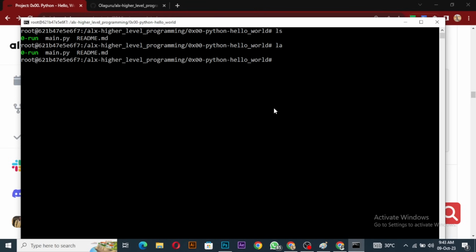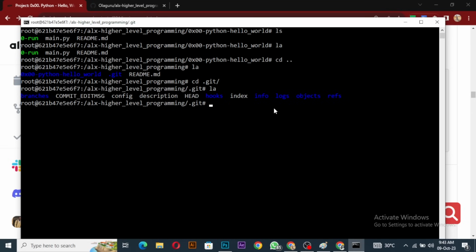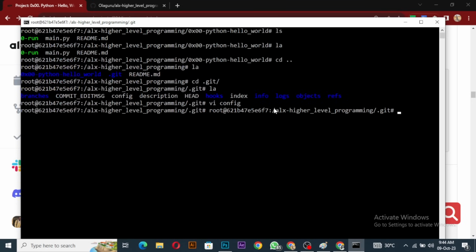Oh, this is not a git repo. Let me see the outside. cd .git. This is a git. vi config. What's going on? Is my repo out of date? It's possible that the repo is out of date. If it's out of date like that, it can clone. So let's just create a temporary one.